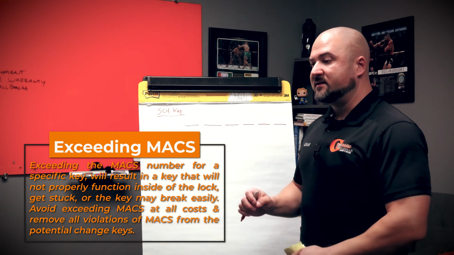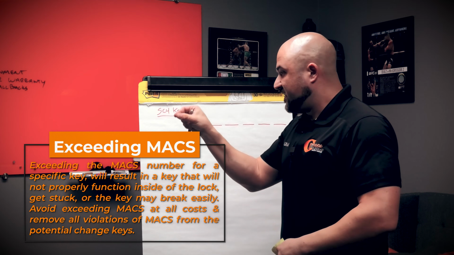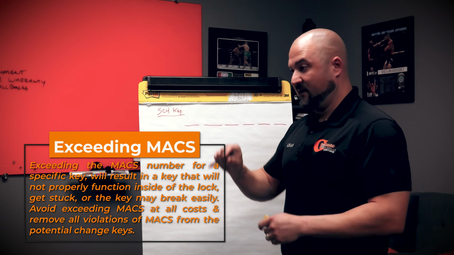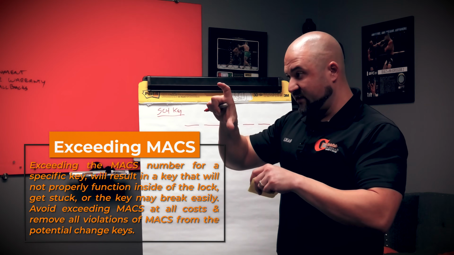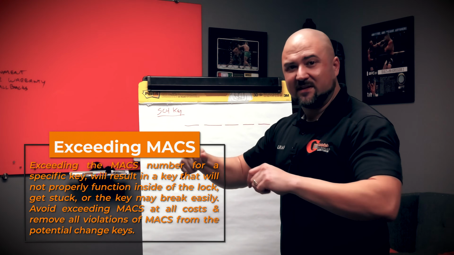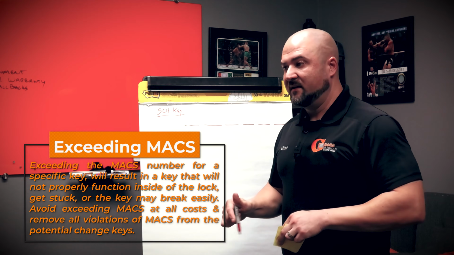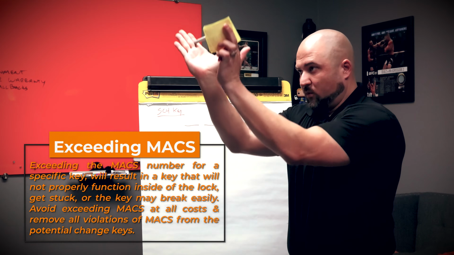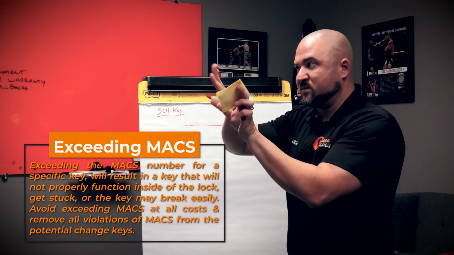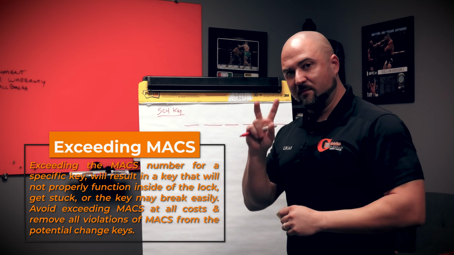And the reason being is, if you have a 1 cut and then you have a 9 and then say you have another 1, when you're trying to stick that key in the cylinder, it's going, I got a super shallow pin, super deep pin, super shallow pin. And it kind of jams up going in there. Sometimes it gets stuck. And that's why. And then on top of it, when you cut and duplicate keys, that cut's so deep that it makes a wider cut out of the key that sometimes bleeds over into the smaller cuts. So that's why they have these rules of max adjacent cuts.